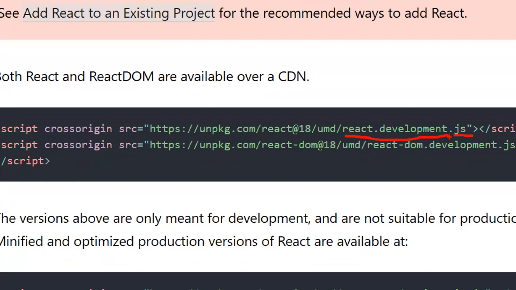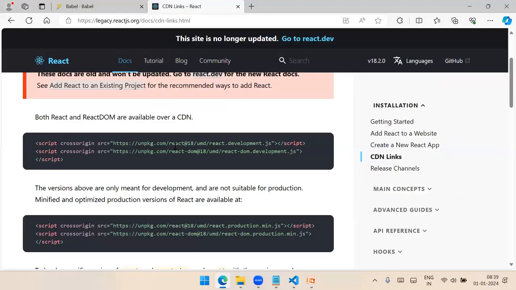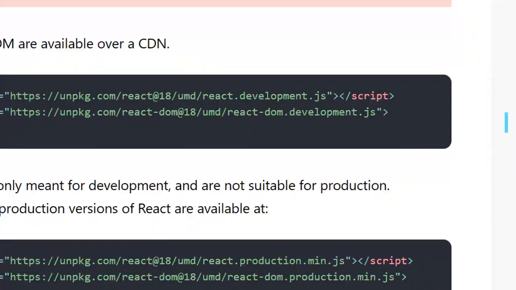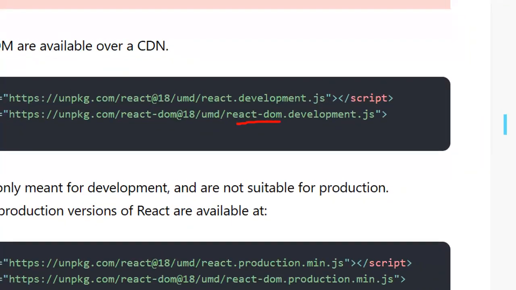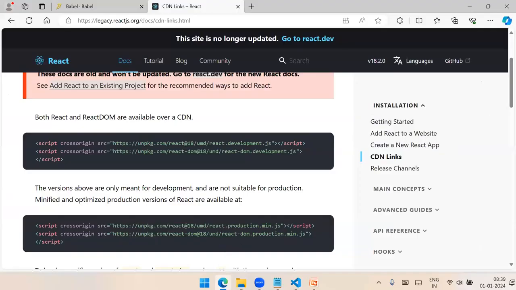Production means min.js. Usually production means they use a compressed file, right? That is the only point. If you are working for development, you have to link this. And you see another one. What is it? The React DOM file. These two libraries are required, React.js and React DOM.js. Currently, we need them for development. Actually, they have them for production also.